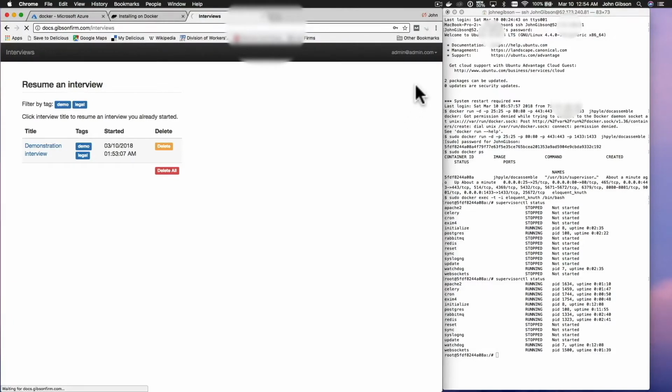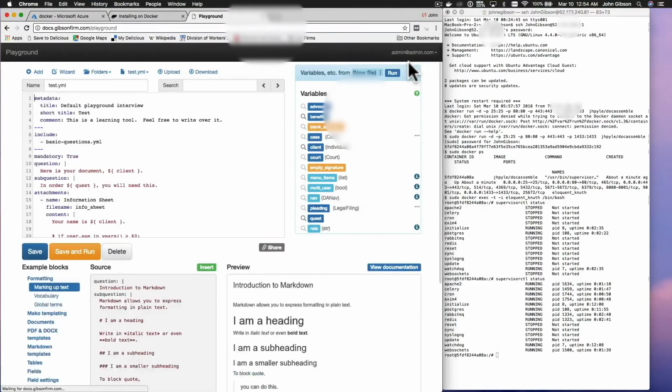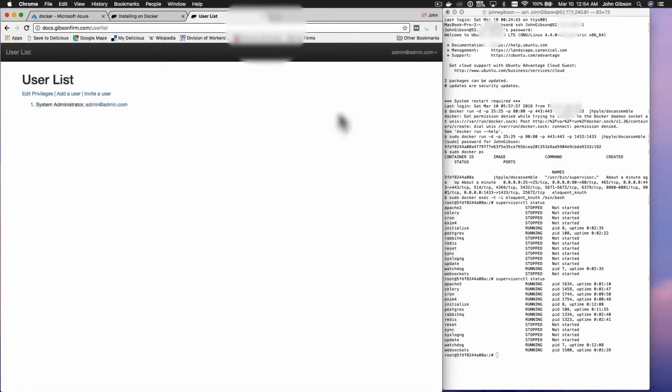And you can switch over here, switch to the playground. What I like to do is I like to go ahead and add another user right off the bat, because right now the user is admin@admin.com, which is a fake user. So you go in and just add a new user, which would be to add an account for yourself.